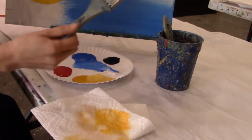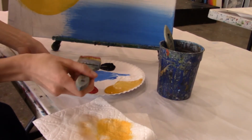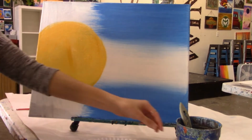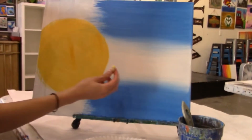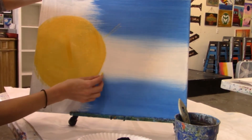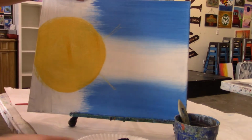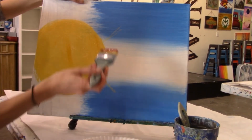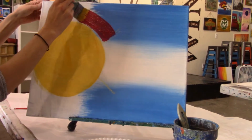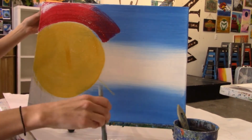Okay, so that's fine. I'm just going to go into the red here, and I'm going to create a sharp angle. Actually, you know what? You can put this in with the chalk too. Create the angle where the C is going to stop right here. So I'm just going to do 2 lines like that. Okay. Then I can take my brush, just line it up with that, and go ahead and put the C around it.